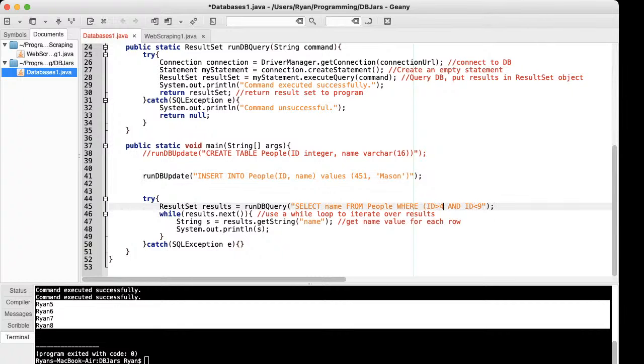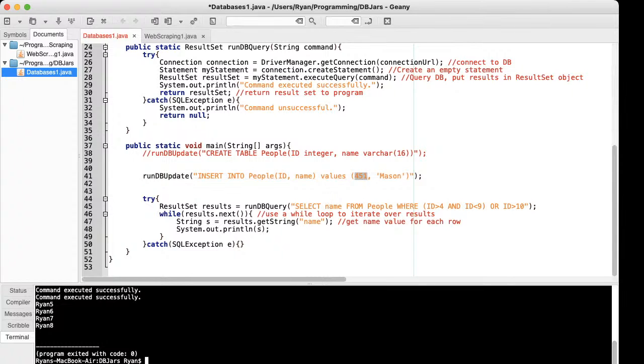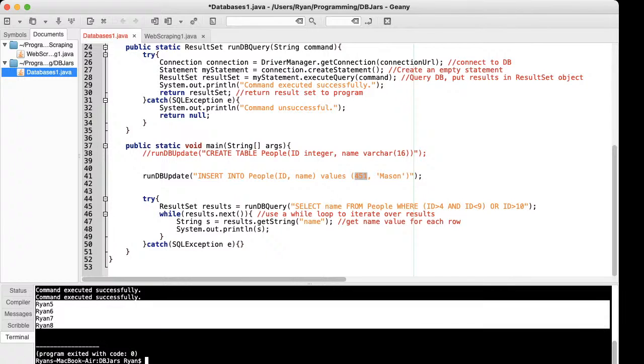So I'm going to say ID is greater than 4 and less than 9, or ID is greater than 10. Okay? So because Mason's ID 451 is greater than 10, we should get another result, which would be Mason. So let's see if this works.